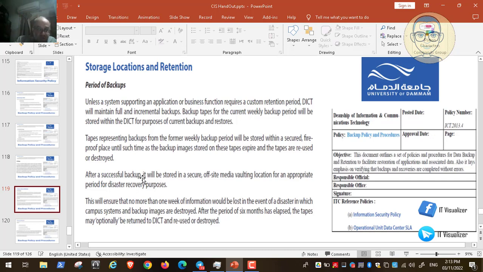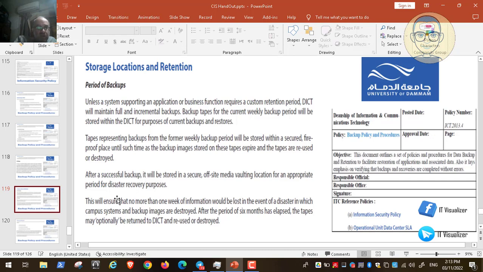Okay, and I have encountered something like this at my previous working location, at the hotel. For example, we had a policy that we save backups in a safe, and we have off-site tapes, tapes to be saved outside of the IT office. Especially, it should be at least 1 kilometer far from the hotel or from my work location. So this is one of the standards we were using.